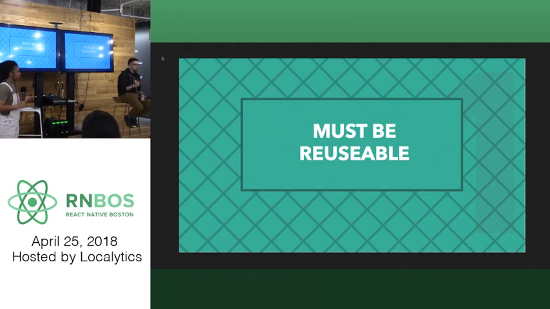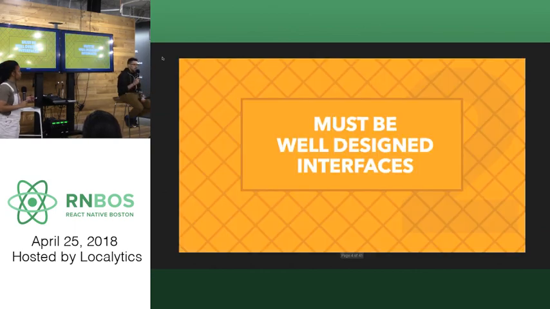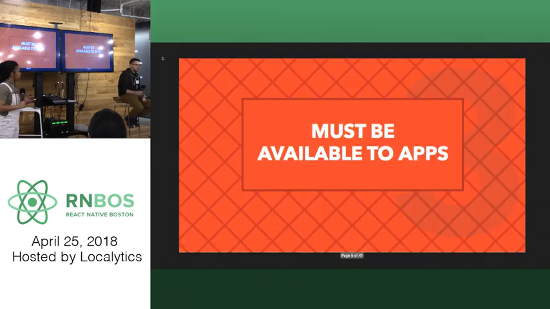What you import needs to just work everywhere. And it must be a well-designed interface. We'll talk about this a bit more, but I want to lead with it because it's important. You really have to think these things through. Universal components can get in your way. You really want to think about how you're going to package them, use them, and especially the interfaces that they're going to export.